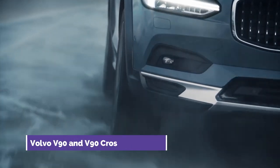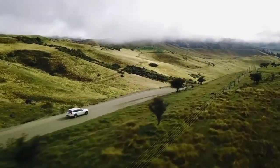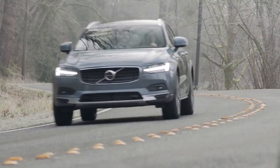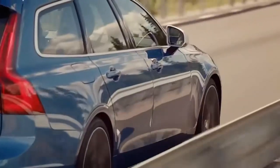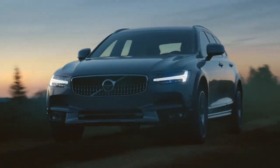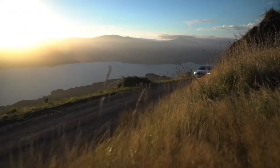Number 7: Volvo V90 and V90 Cross Country. The biggest Volvo wagon features a few exterior modifications as well as a new Bowers & Wilkins audio system and an upgraded cabin filtration system. In the United States, the V90 is available in the regular and a better-equipped Cross Country variant, both with SUV-inspired styling and suspension. For 2021, the V90 Cross Country gets refreshed with updated styling, more tech, updated front and rear bumpers, a new taillight design, and new wheels.